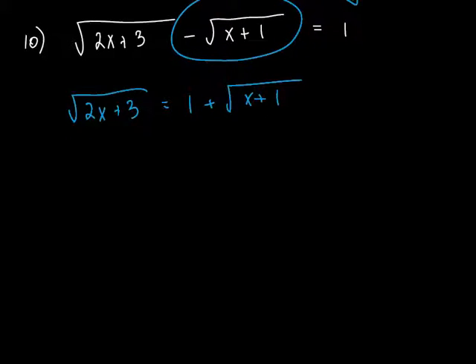Now, you look at this and say, well, that doesn't really make it any easier. It makes it just a little bit easier than foiling the whole thing on the left-hand side. So let's go ahead and square the whole entire left side. If I square the whole entire left side, it gets rid of that square root. But watch this — this is where you have to be careful. You have to square the whole entire right side. It's a sum, so you've got to put it in parentheses. This part was easy because it just canceled the square root, so now I just have 2x plus 3.